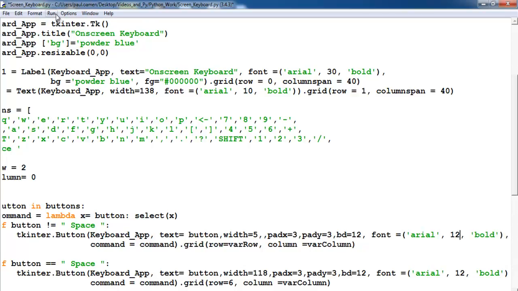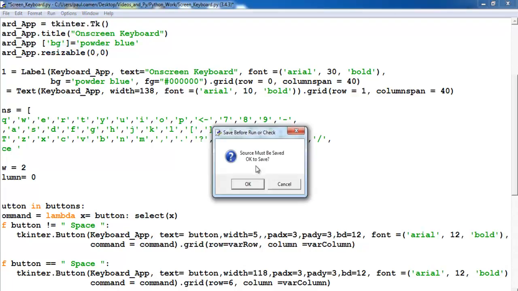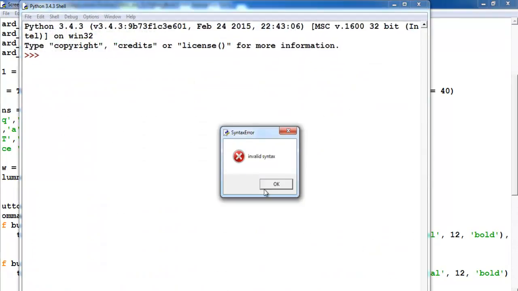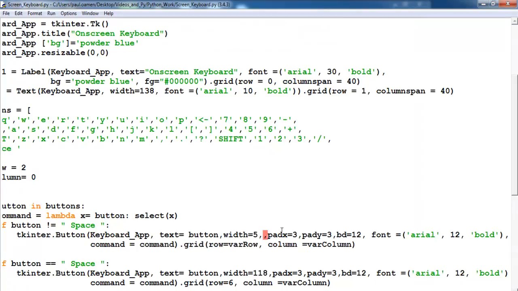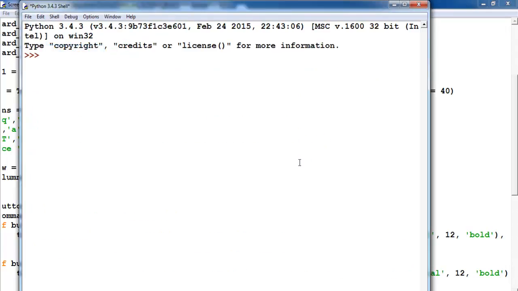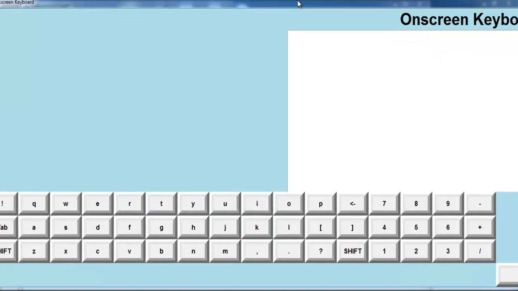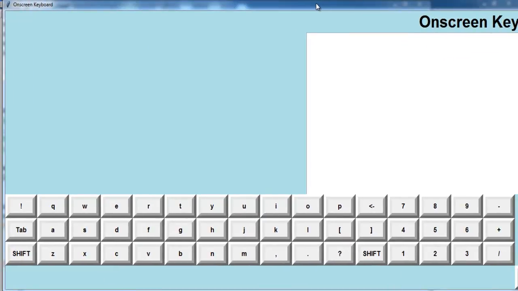Okay, run the program. We have an error. Okay, get rid of that one. Okay, save and run again. There we go. Okay, it's looking good.